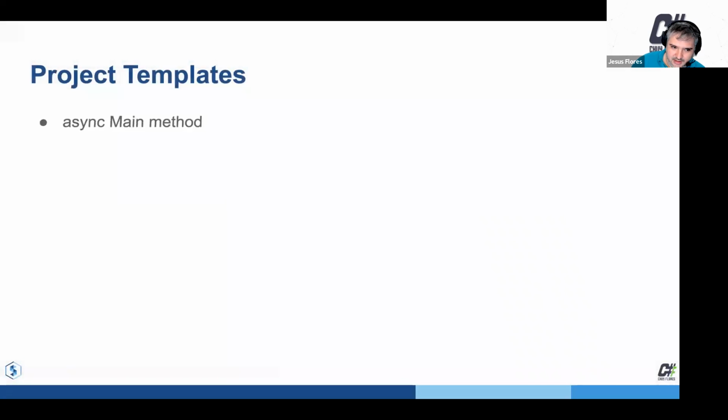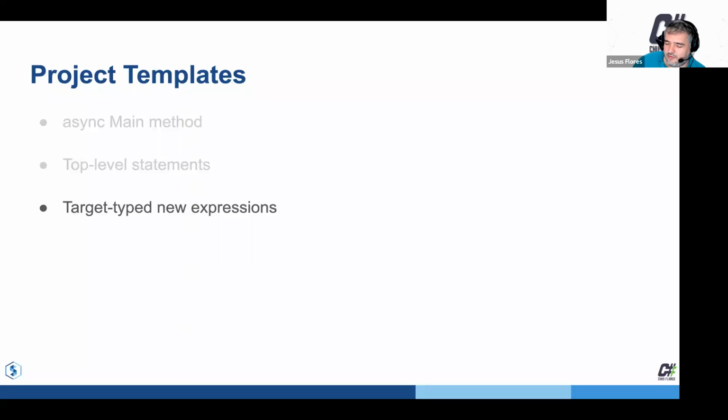These features are having the main async method, top level statements, which were added in C# 9, and target typed new expressions, which I talked about before. You can skip the type that you are creating. You just add new and the parameters and avoid having a new Student.